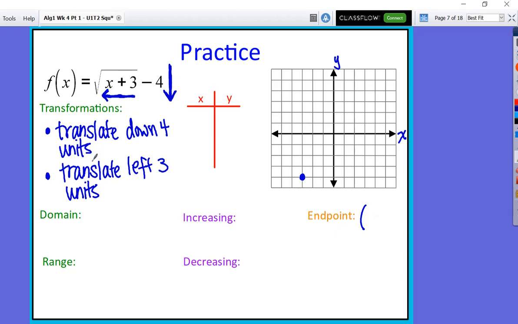But you know what? Miss Sun be messing with you. Down 4 is out here on the vertical. Miss Sun, she usually doesn't do it in this order. I don't know why she's doing it. Left 3 is -3. Down 4 is -4. Okay, that's easy money, fam. All right. You see this?